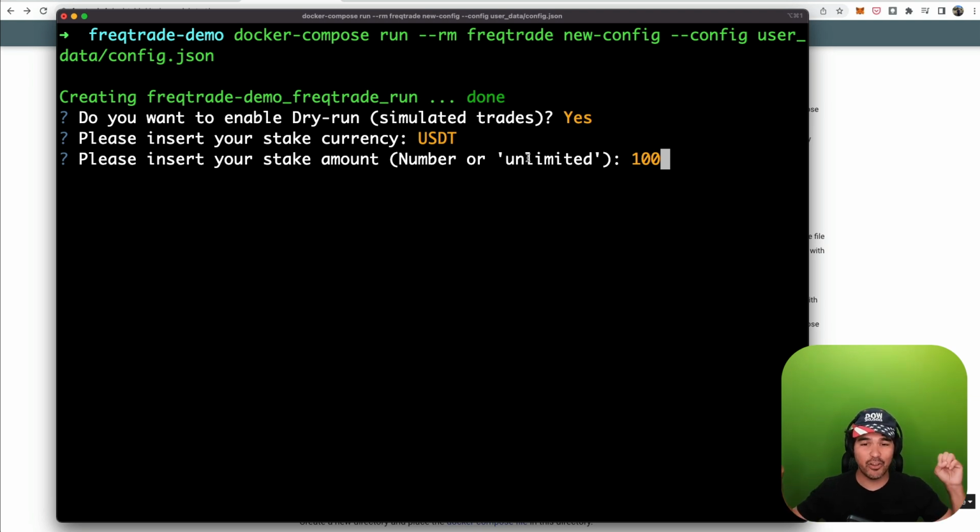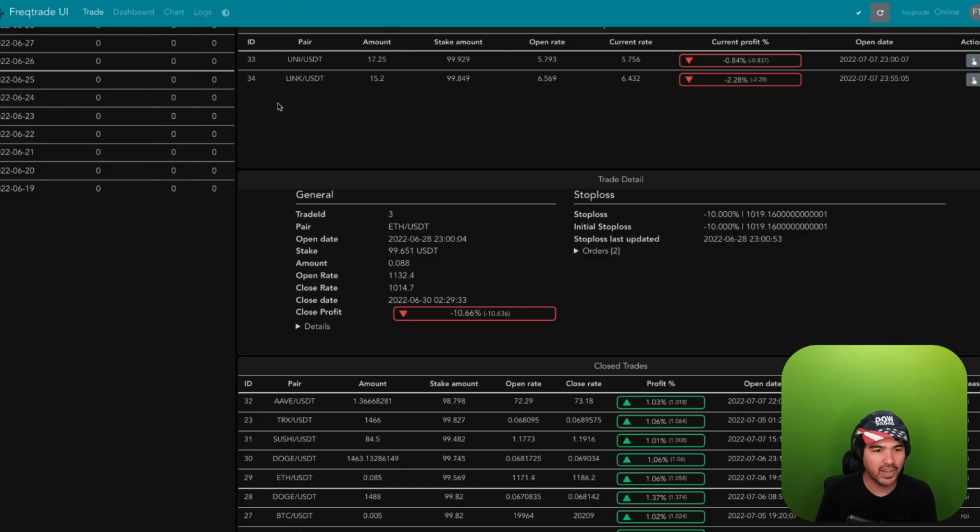So you can say, oh, if my strategy hits a signal and buys, use everything available in my account, or you can specify a certain number. So maybe I only want to use $10 at a time or $100 at a time. I put 100 here, and that's what I did on the live trading bot here that I showed.